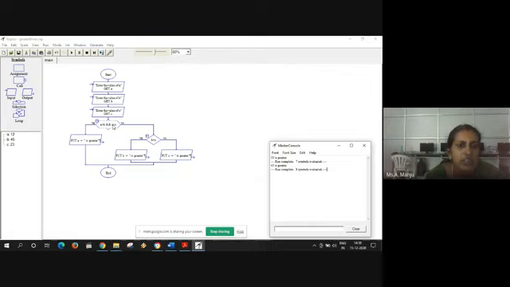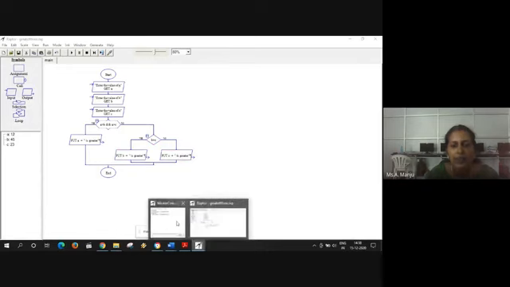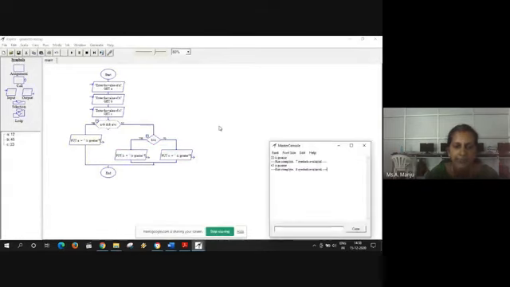So when the condition goes false, the false side will be executed and it will come to the right side path, and again it will check the condition whether B is greater than C. You are checking whether 45 is greater than 23. Yes, 45 is greater than 23, so the yes part is executed and you got 45 is greater.